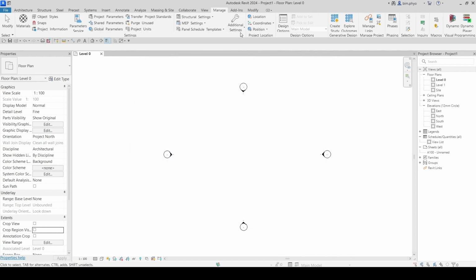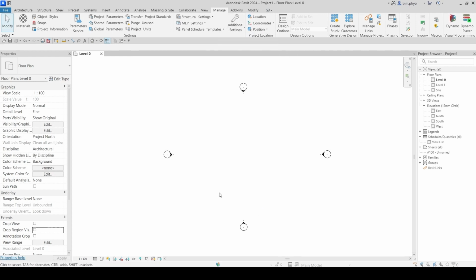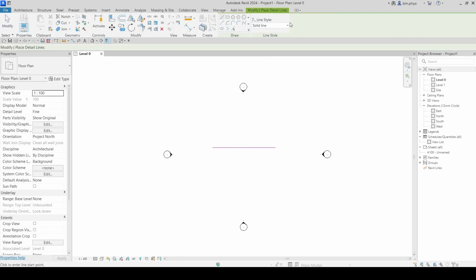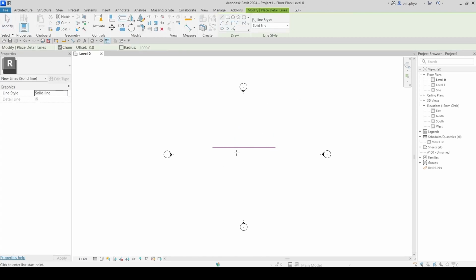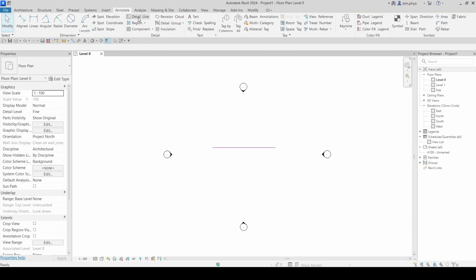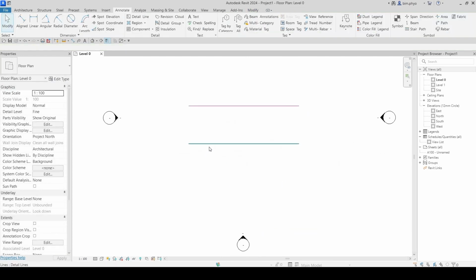So I click OK. Now this tool already shows you. Okay, I will create this. What we have created is the solid line, this is line weight 1. For another one, I type in DL. If you do not remember the shortcut key, go to Annotate and look for the DD line in here. Just click it, type in DD line, and you choose what you created, the solid line weight 5. That's a green line. Okay, these two you are seeing.